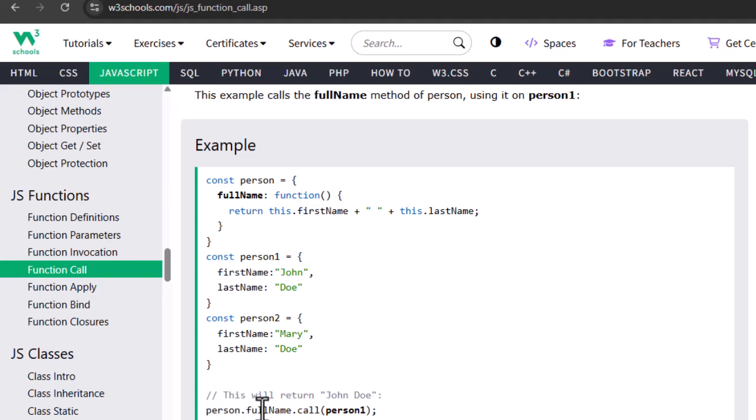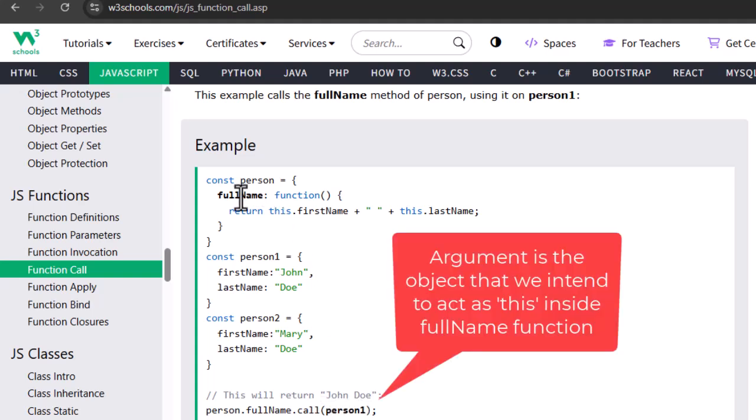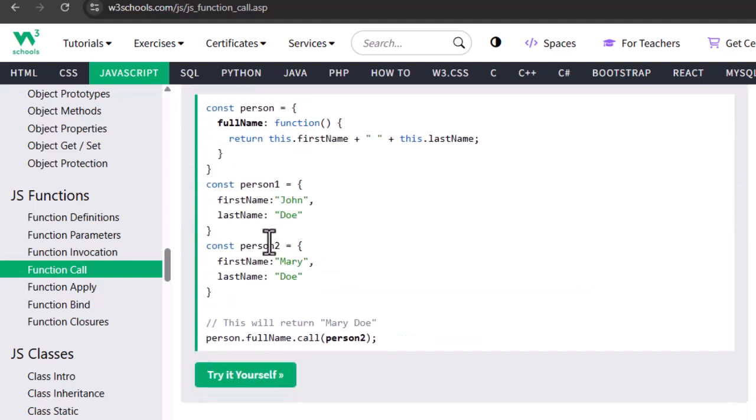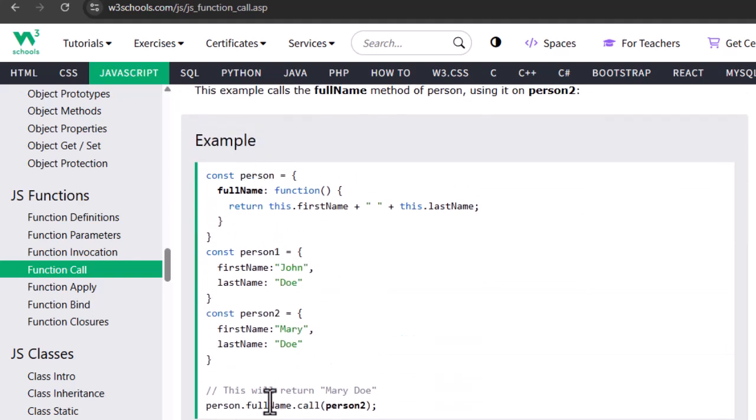Note over here, person.fullname.call being passed person1 would result in John Doe being written, which is specific to person1. But if we go to the second example where it is being called with person2, the same code results in Mary Doe being returned from the function.